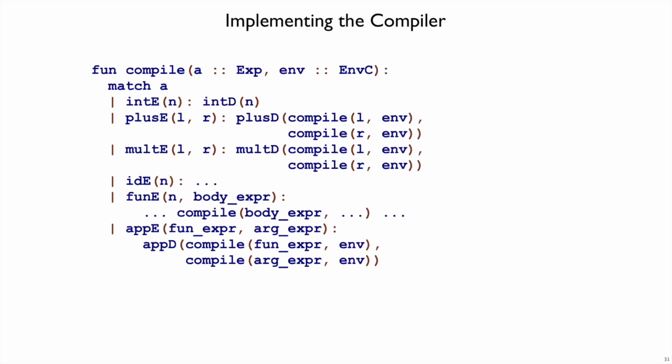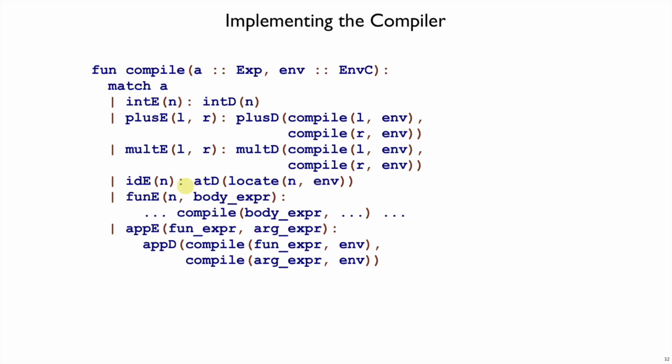We need an environment, or at least a shadow of the runtime environment, to tell us where names are going to be. So my compile function takes an env argument, but it's an envc instead of an environment. That is, it's a compile time environment that we use just to find the names. And to use that envc, I'm going to have a helper function called locate that will look for a name in the compile time environment and give me a number back, and then I wrap that as an @d to make it an xd.